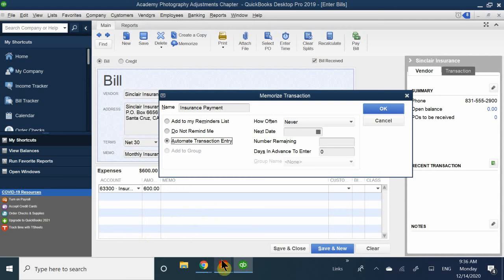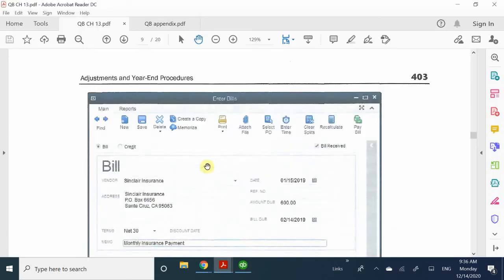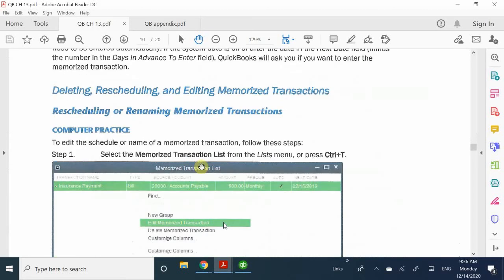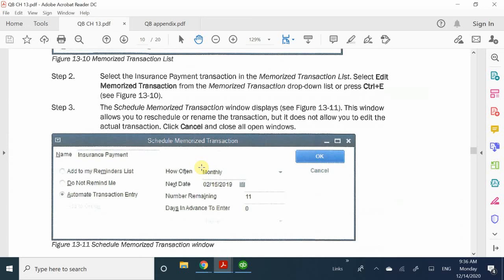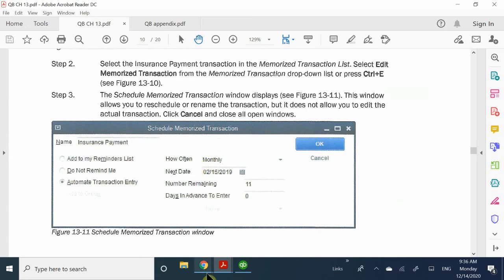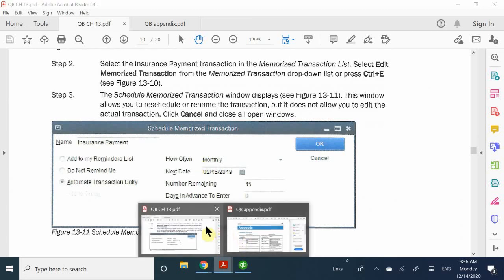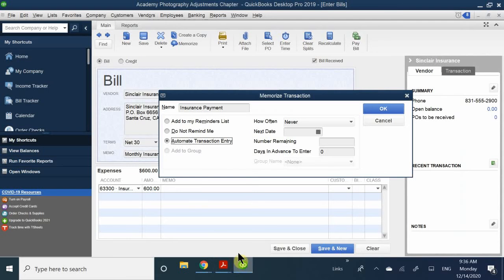In your book, usually it should tell you what to do when you click on this section. In this case, it does say automate this transaction. So again, it's up to you, but I want to automate this transaction.